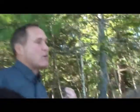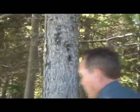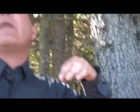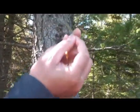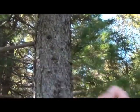This is my favorite tree in the whole wide world. This tree right here that's hid behind, actually, it's this one right here. This is a white pine. It's the one that when they get really, really big, they're the biggest tree in the forest in New Brunswick. And the way you can tell that it's a white pine is when you pick off the little needle cluster, if you count 5 needles, then you know it's a white pine.